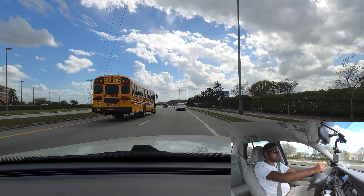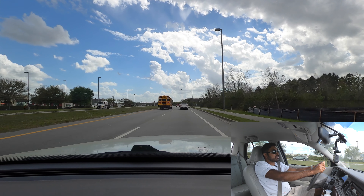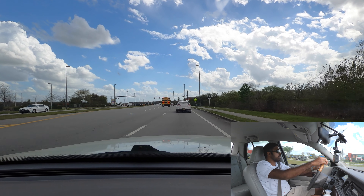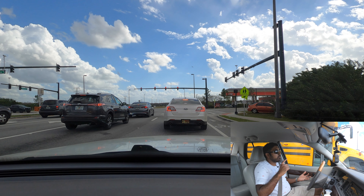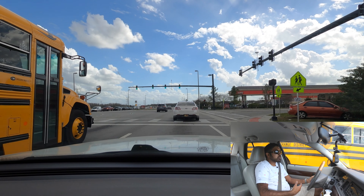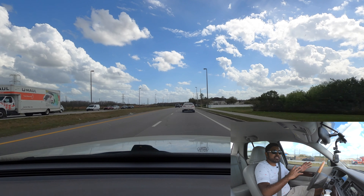They built these cars right up until 2011. Most of these Panther platform vehicles were used as Ford Crown Victorias — the old police cars. From what I've seen in Europe, there's a bit of a cult following with those Crown Victorias. I see many people importing them over there because they're kind of an American icon. I've never appreciated this car before leaving the United States and coming back and looking at it from a different lens. Scotty Kilmer did a great video on why this type of car is the best used car to get — it has a reliable engine, a reliable transmission, it's cheap to fix, easy to maintain. These cars are bulletproof and can go hundreds of thousands of miles without major issues, and that reliability was one of the things that appealed to me.